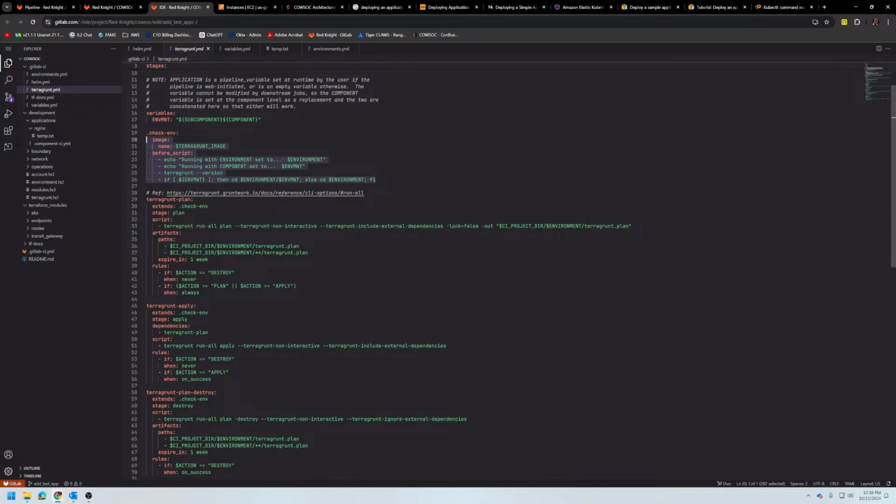So every one of them is going to use the same image, and there's going to be the same before script for every one of them, which basically runs and says, hey, my environment is this, my component is set to this, and my TerraGrunt version is this. It's just something I throw in before any of these jobs so that I'm constantly checking to validate and verify that what I think is there. And like TerraGrunt version, stuff like that.